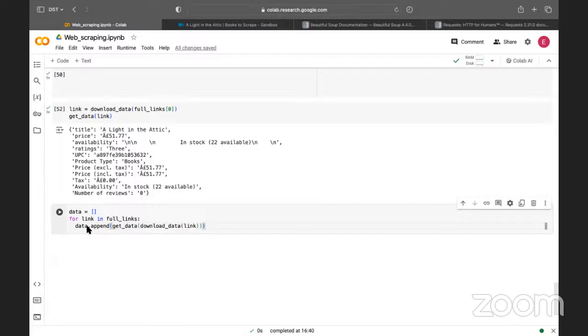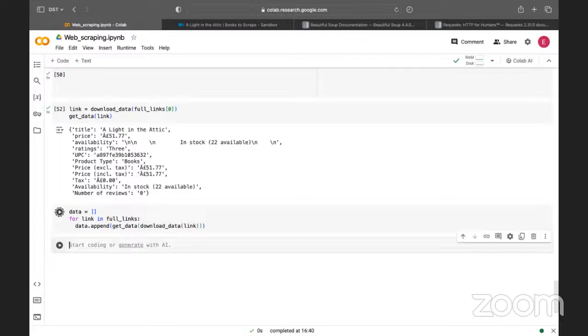Okay, so data dot append, basically this is just a chaining together of functions, right? When I have processed this, first things first, of course, is starting with the innermost one. I'm downloading my data. Then whatever link, downloading data with the link from here, whatever downloaded data is returning, which is the soup object, is going to get passed to this. And then finally, data is going to be appended to this. So let's go ahead and do that and see what we have.